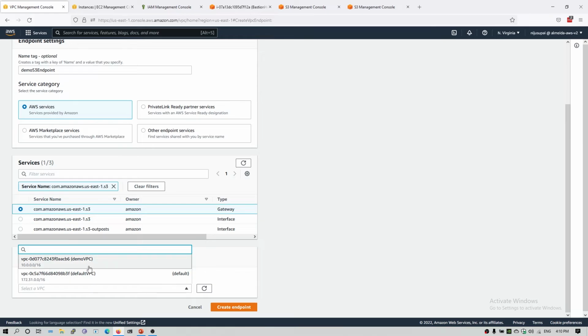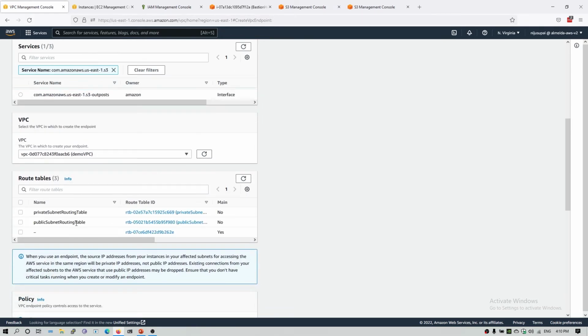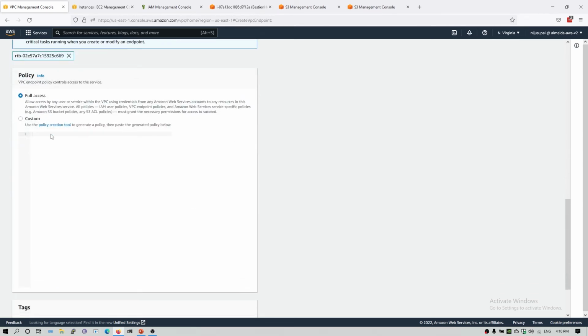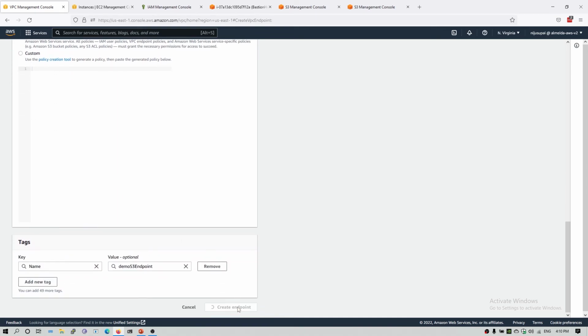I'm going to attach this to a VPC, the demo VPC, and the route table that has to be updated is the private one. As for the policies, you can edit these, but for the sake of simplicity, I'm going to keep it as full access, and I'm going to create the endpoint.